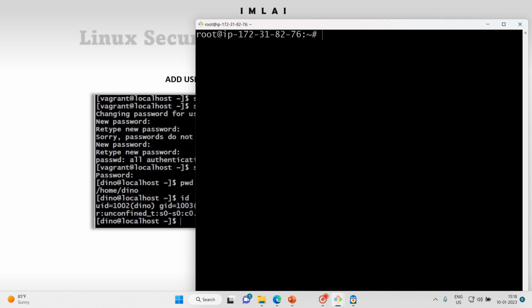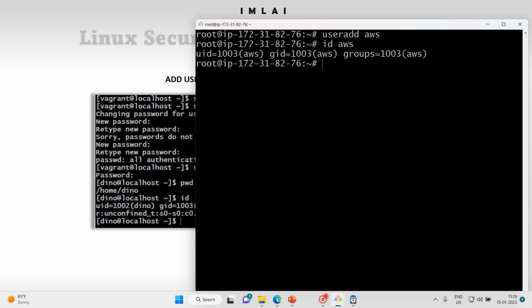For example, we will run useradd aws. As it got added, if you have doubt, you can check aws. Here it is. The UID, user ID for aws is 1003. This is not a system user. This is a user as a process. And the group ID is 1003, and the groups are this.